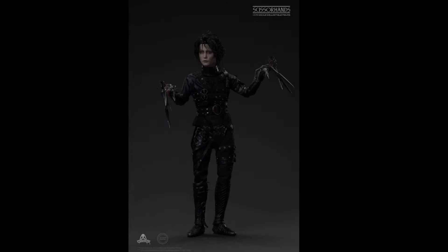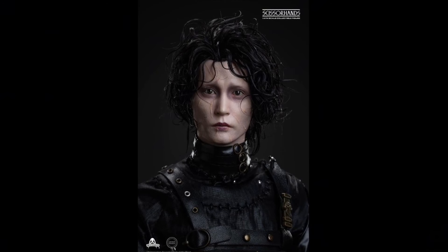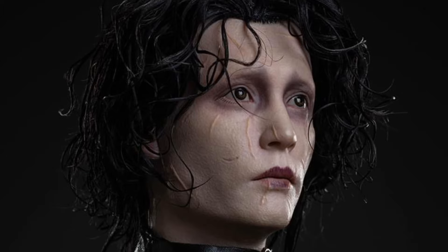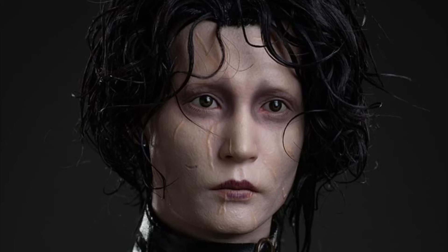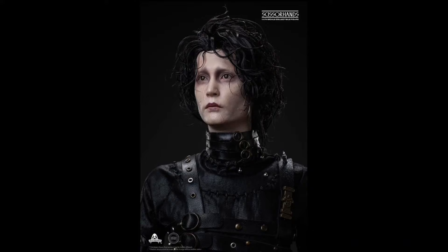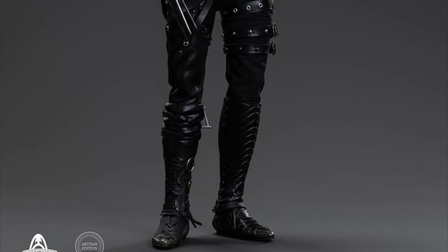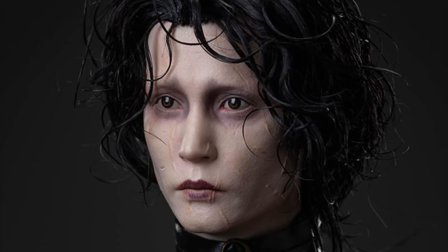Art Figure AF029A Scissorhands Artisan Edition. Quarter one of 2025 and 372 bucks. And of course it's Edward Scissorhands. It looks like the same figure they released a while ago — that one had sculpted hair — but the big difference now is this one's got rooted hair with wool implanted hair. You got the body with over 30 points of articulation, moveable scissorhands, outfit with real metal buckles and buttons, PVC black leather boots, and a stand. This figure is crazy cool looking. The detail is incredible, the head looks just like him, and the rooted hair adds a more realistic look. I think this is the best Edward Scissorhands figure I've seen.